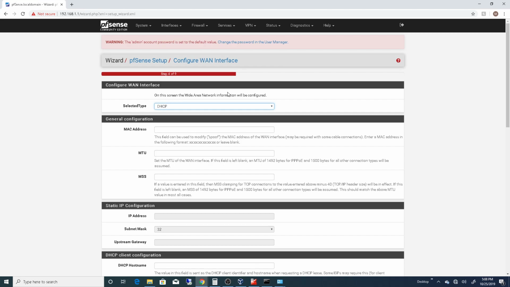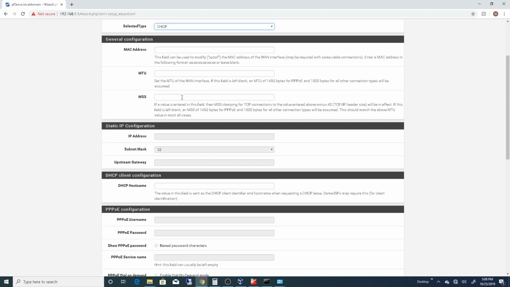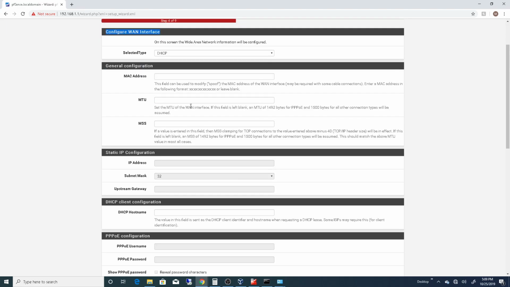On the screen, WAN configuration can be configured. We will select DHCP. Now, I'm probably not going to go through all this here because I do have another DHCP server running on the Microtech router, and it could cause issues on the network. So I'm probably not going to go ahead and use DHCP right now. I'm probably going to, let's say on the screen, the wide area network information will be configured. All right. Configure WAN. Okay. All right. So this is for the WAN interface. So DHCP is fine since it's grabbing it from the Microtech. So scratch that last thing I said. So it's grabbing the 4 dot number from the Microtech because we're double NATed.